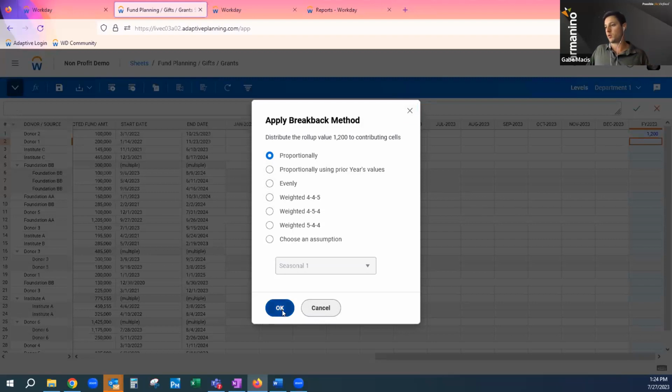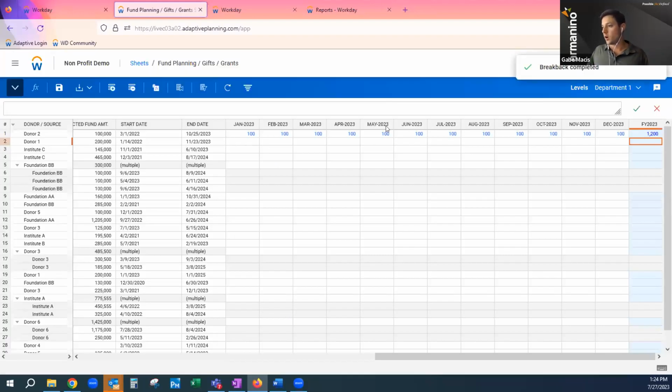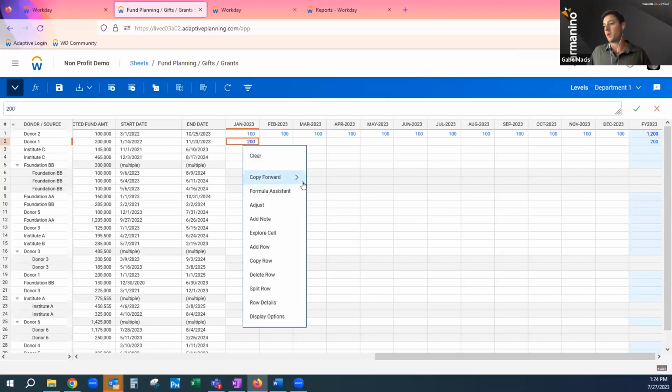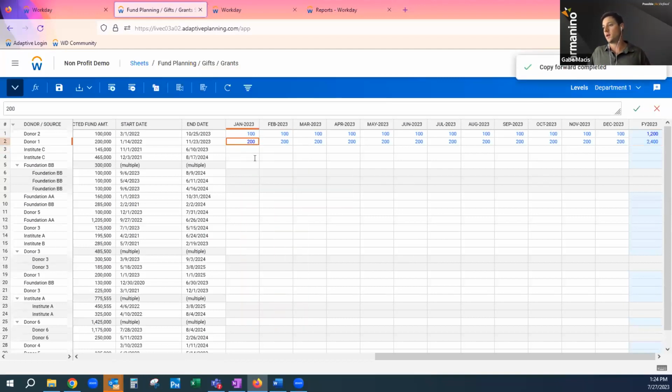But in this case, I'm going to do proportionally, and it's going to automatically spread that data over the time span. Or I could do a simple $200 here for this line. I could copy it forward, right? Copy to the end. I can copy and paste, right? So you can still do all this functionality that you would like to see in a tool like this, and be able to do that pretty easily.